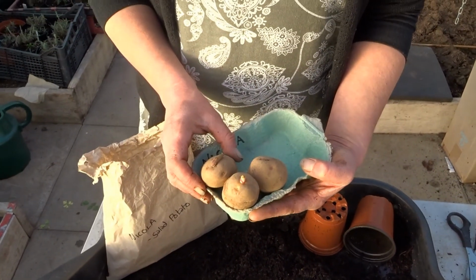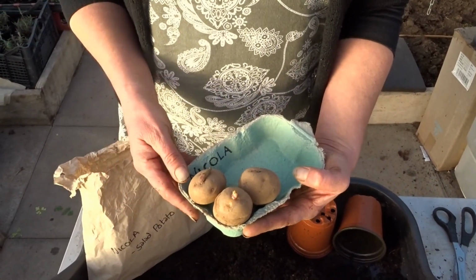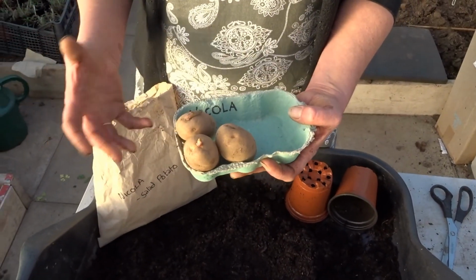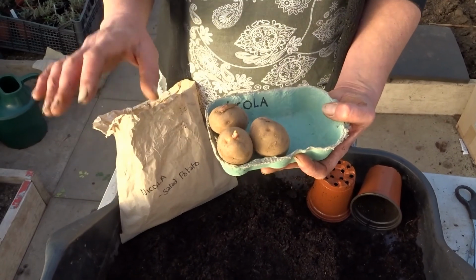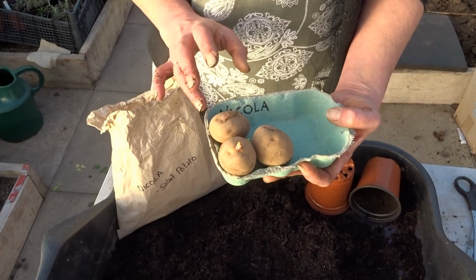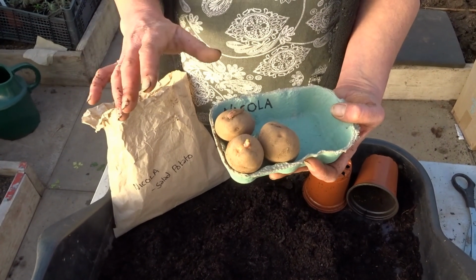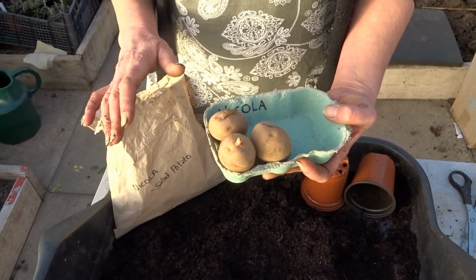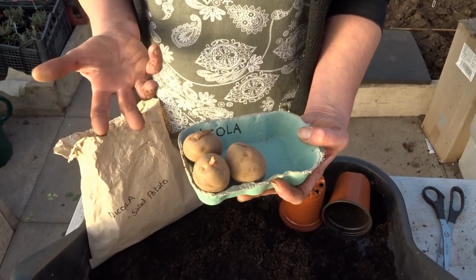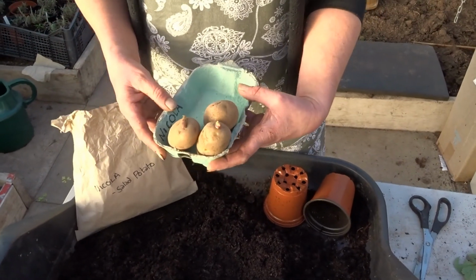So they want light. The light will encourage the shoots to grow, but they don't want to be in direct sunlight. So this polytunnel isn't suitable really, because it gets quite wet in here, and also the temperatures can go below zero. So what I will do with these is take them home and put them with the other potatoes at my house, which are in the attic. So they get light, but they don't get direct sunlight. It's a coolish room. It's got a bit of heat in at night, so it will be protected from the frost. And that is what chitting potatoes is.